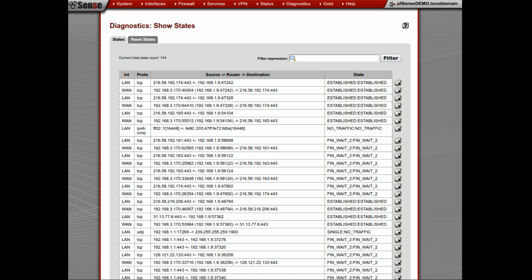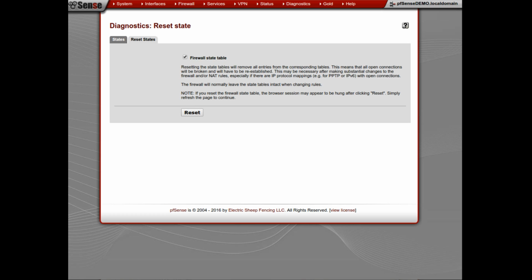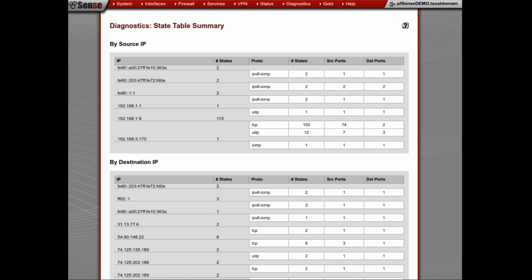More diagnostic information here though. And you can just hit reset all the states, just whatever's going on, clear them all out and let them all reestablish. If you're doing VoIP calls, I will warn you that we'll probably drop the VoIP calls that are on there, or they may reestablish, but this is a way you can just clear it all out and start over. Then this is kind of a summary table for the state information.